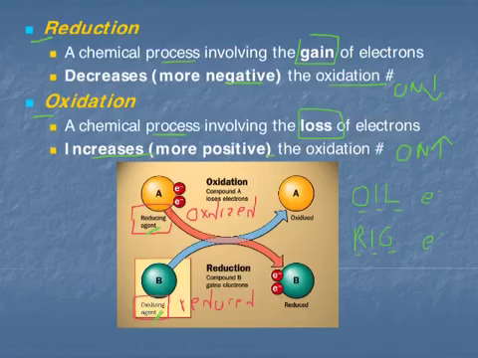So for example, let's think of a travel agent. The travel agent doesn't go on vacation himself, but the travel agent helps you to go on vacation yourself, right? So remember, a reducing agent helps someone get reduced. In that process, it becomes oxidized, and an oxidizing agent helps another chemical get oxidized, and in turn, when it does that, it gets reduced itself. It's absolutely key that you keep these terms clearly distinct from one another and you know what they mean.